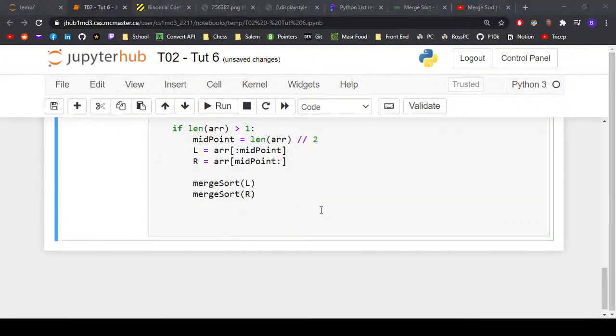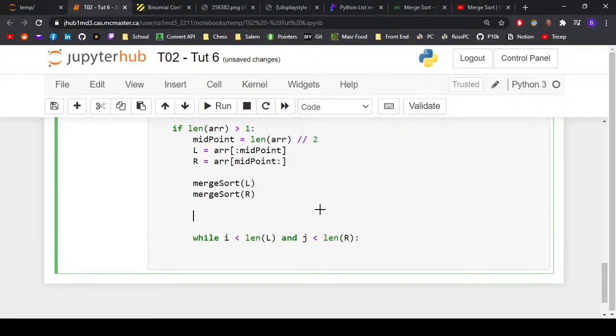So what do we do after this? Well, now we have to take care of the actual sorting, or I should say the merging. So we're going to have a while loop, which says that while i is less than the length of the left half, and j is less than the length of the right half, we're going to merge.